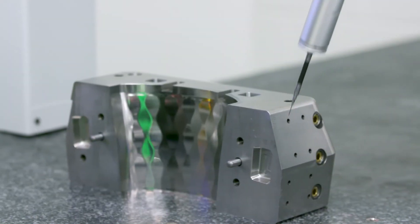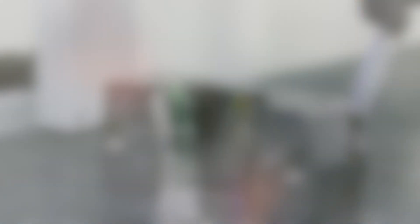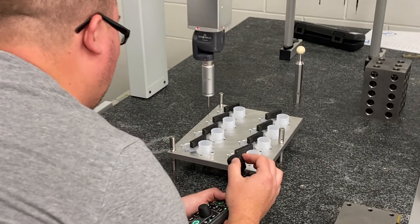Our customers should expect to receive a comprehensive review of their mold, steel certifications, and watch our mold makers give their final stamp of approval before it goes into action. At Influx, the quality mindset is a critical component of our day-to-day functions. We strive to deliver what we promise and to achieve excellence in every action. Our quality management system allows us to provide consistent and reliable results to our global customer base. Our cutting-edge metrology lab is equipped with high-precision equipment to ensure we are meeting our customer specifications and targets. At Influx, your quality needs become our quality needs.